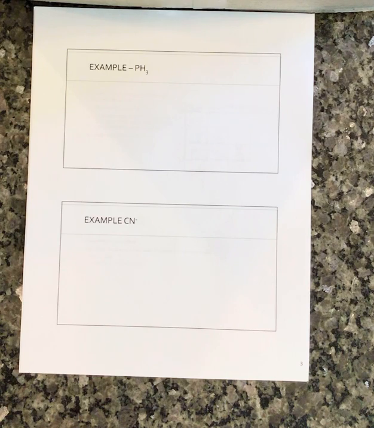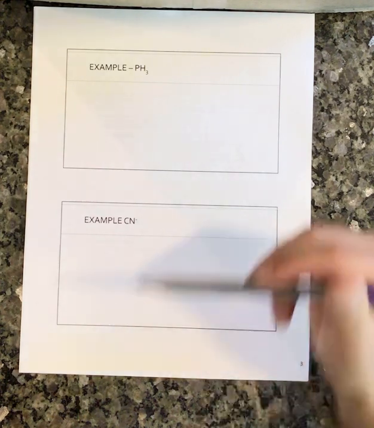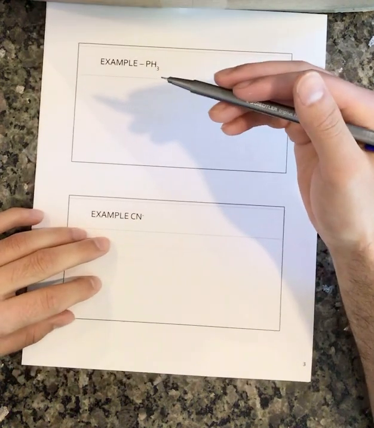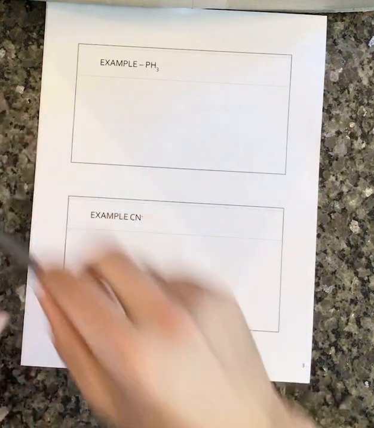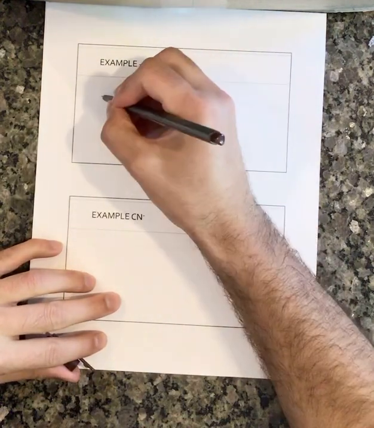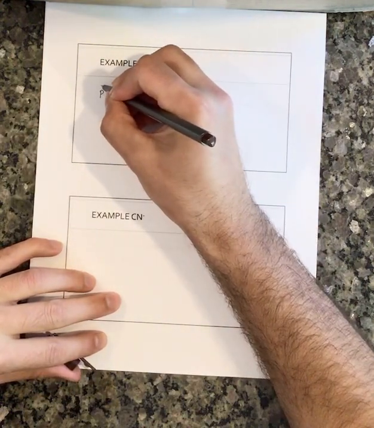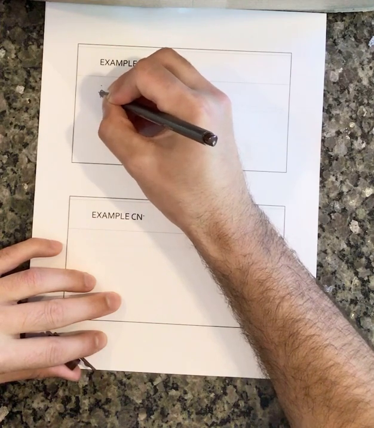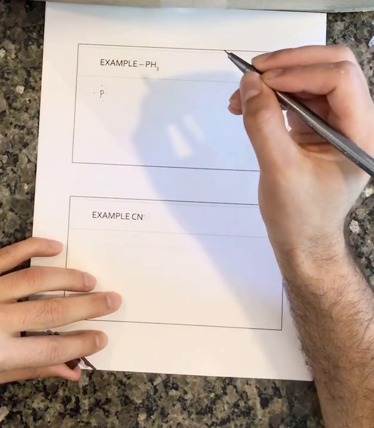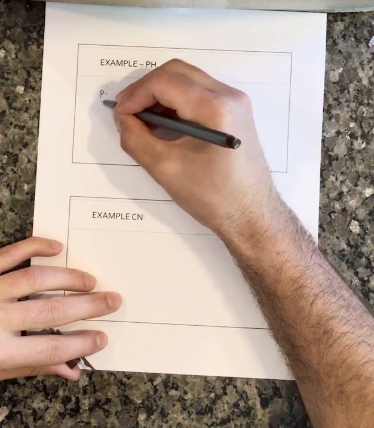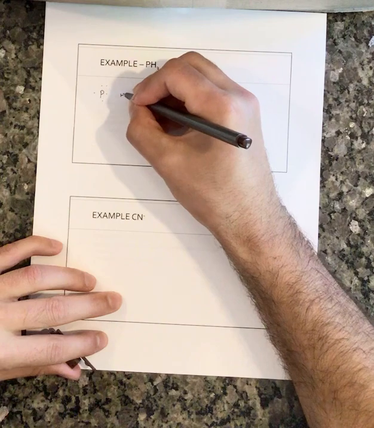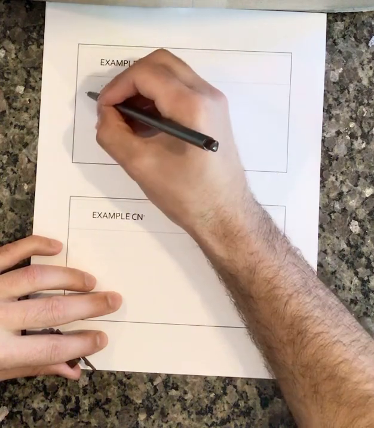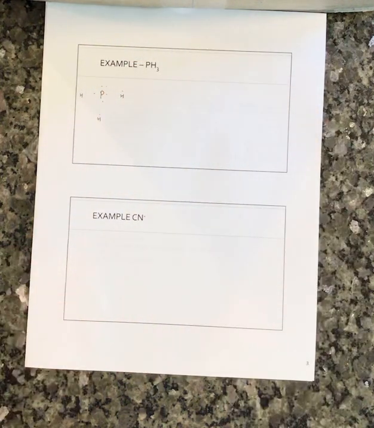All right, so for this one here, we have phosphorus trihydride. So the first thing we're going to need to do is draw the structure. So my central atom is my phosphorus. Phosphorus has 5, 1, 2, 3, 4, 5. And I need to fit 3 hydrogens. So there's 3 openings here. There's 3 bond pair electrons. So I'm going to put 1 over here, 1 at the bottom, and 1 over there.